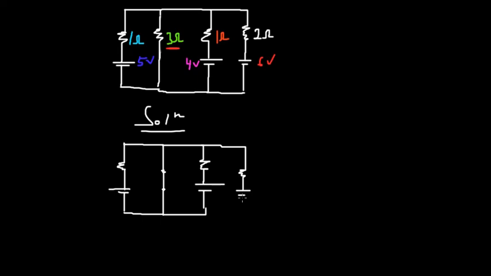So we have 6 volts over here, we have 2 ohms, we have 1 ohm, and then we have a current source, that's the Norton current. Let's say this is IA. And then we have 1 ohm with 5 volts. So let's proceed. How do we find IA?